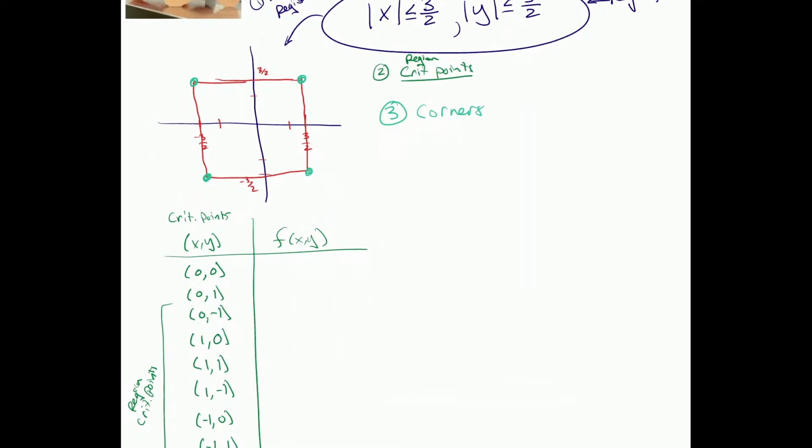Corner points, just like Calc 1, if you think of the corner points similar to the way you think of the endpoints. Let me see if I can find an example of something. Yes, here we go. This is a good example. No, that's no good. Just a minute. That one. This is a good one.